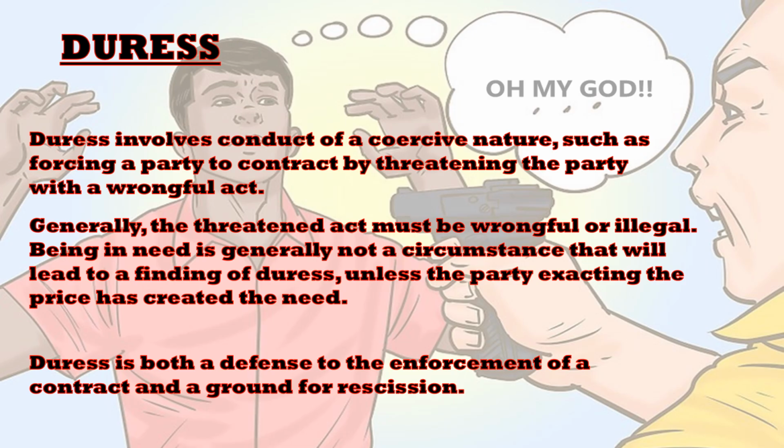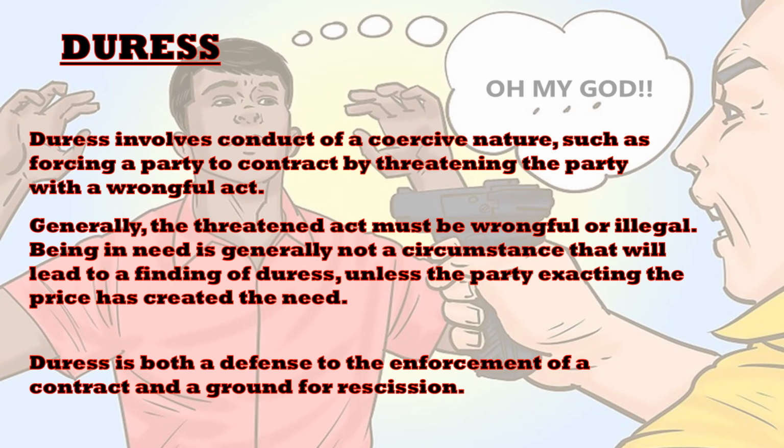After you get to safety, what do you do? You sue to get your house back. You sue to make the contract void. Here's the question. Is that contract cancelable? Can you rescind it? The answer is yes, right? I threatened you with a coercive act. Had I not had the gun at your head, would you sell me your house for $5,000? Probably not, right? So that's wrongful or illegal.